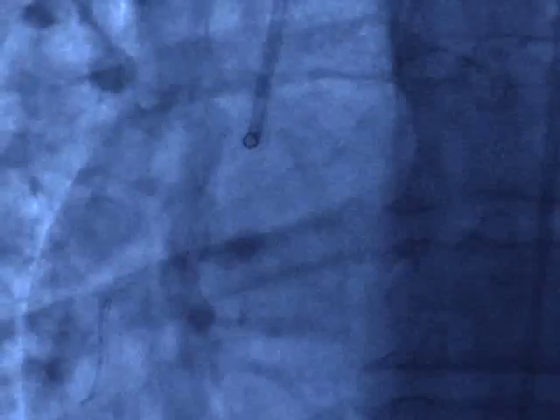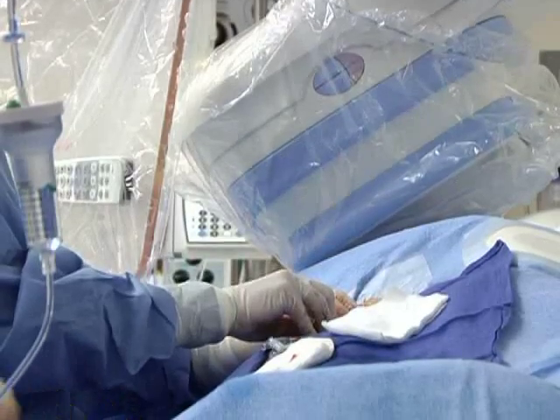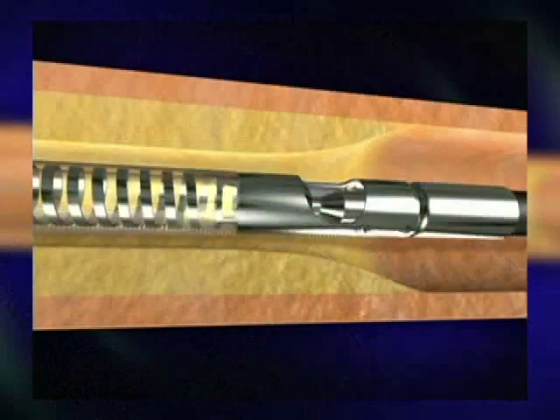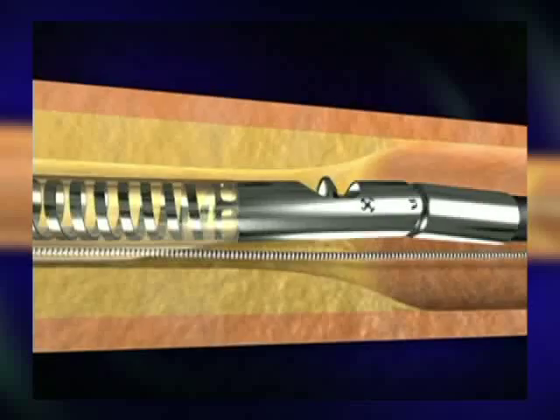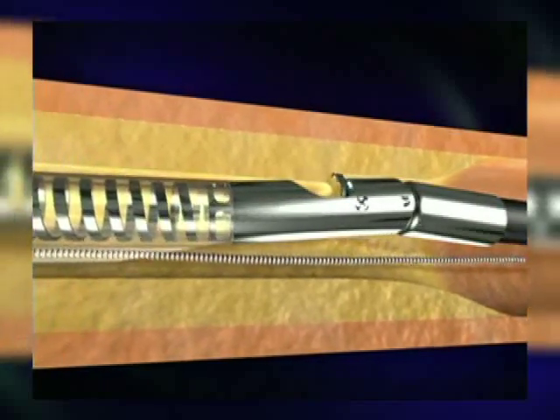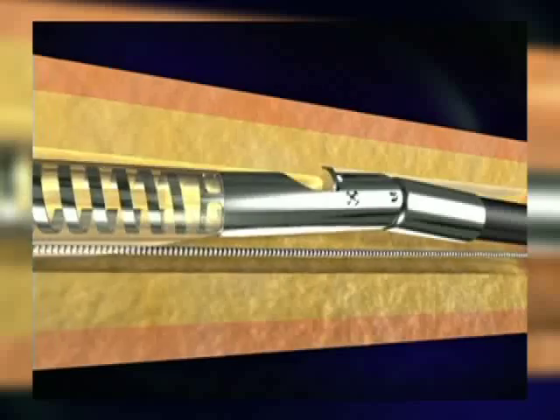Short segmental blockages — short blockages in the artery — are easily treated with good old-fashioned balloon angioplasty. Some patients, though, have a larger amount of plaque in the arteries that is rock hard, and that requires a procedure called atherectomy. These are devices placed over a wire into a blood vessel and advanced into plaque that help cut out and contain the plaque — meaning you're not setting it free in the bloodstream.